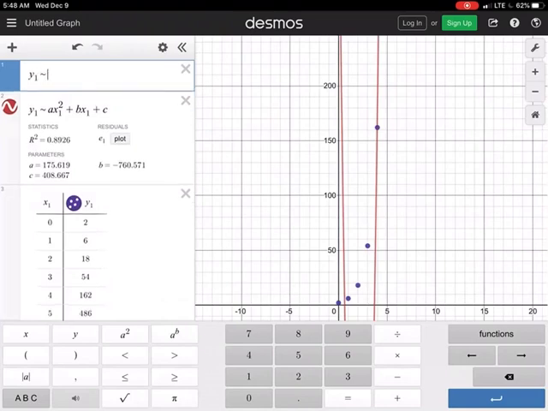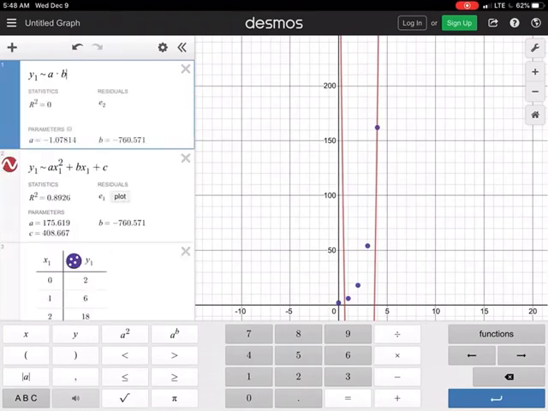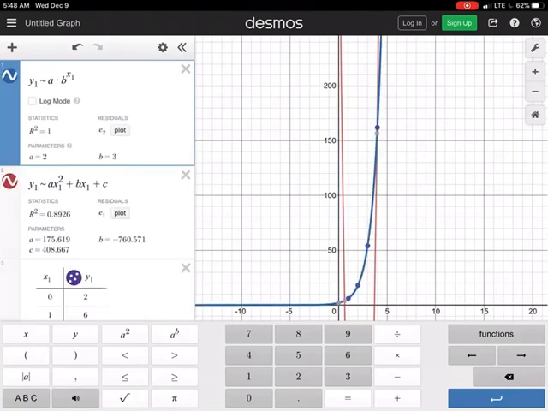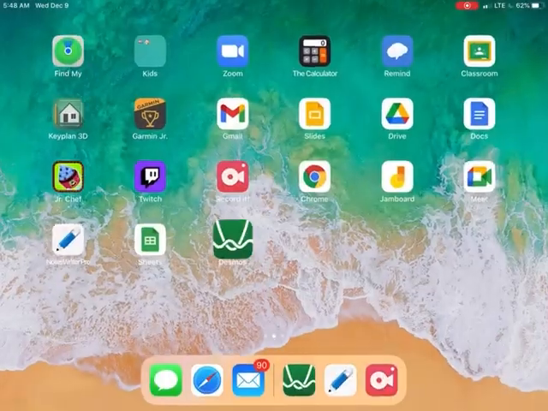So in this case, we can hit y1 is approximately a times, to get times, you can hit shift 8, and it will be that little star, that'll be multiplication. b raised to, again, you would hit shift and 6 to get that caret, to raise it to the exponent, and then you would hit x sub 1 to get your variable in the exponent. Now we can see that this graph does perfectly go through all of those points. So our equation tells us for y equals a times b to the x power that our a value is 2 and our b value is 3.